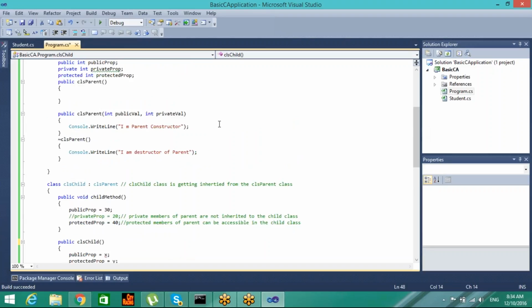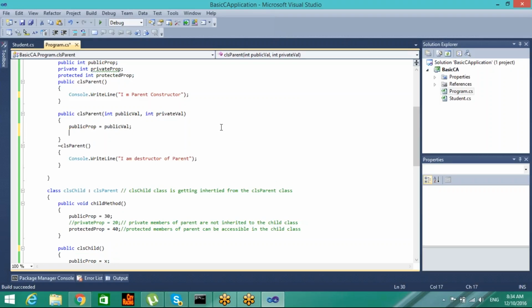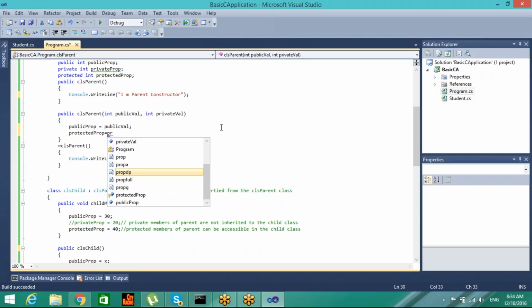So in the parent constructor, if I cut this and paste it here, and here what I'm doing, public property equals to public val, and protected property equals to private val.